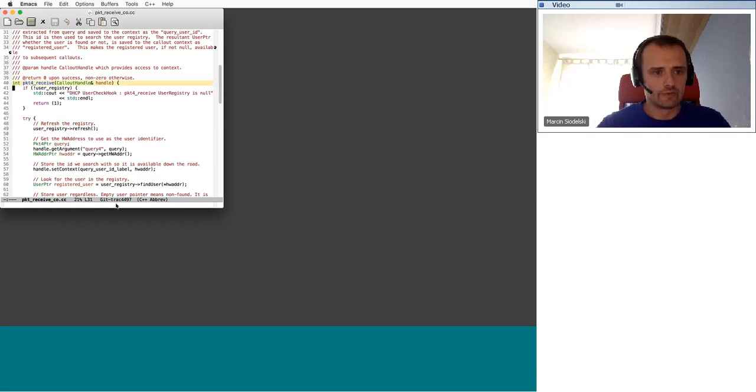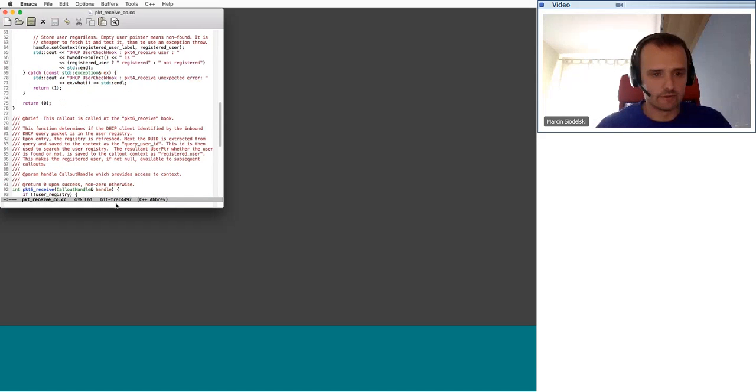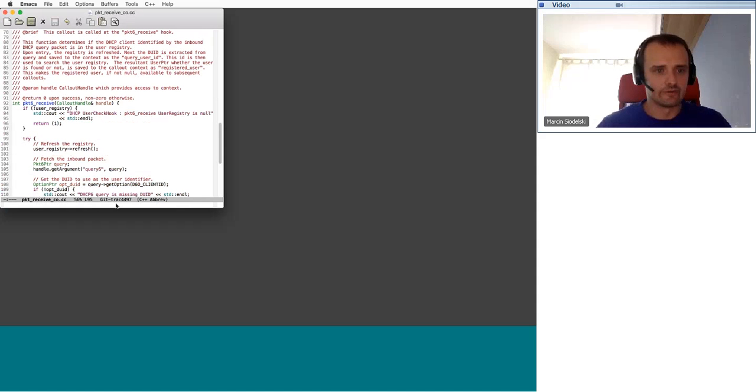I note here that we also have the implementation for the v4 server, but we said we wouldn't bother looking into the v4 part of it. So this is the v6 pkt6_receive callout implementation. As you can see, the callout receives the callout handle object, which carries all the important data.